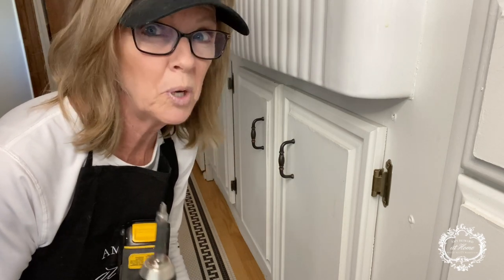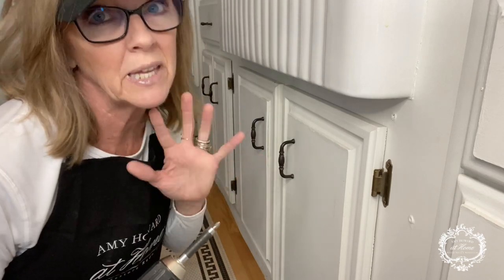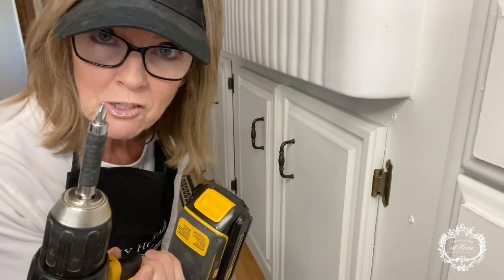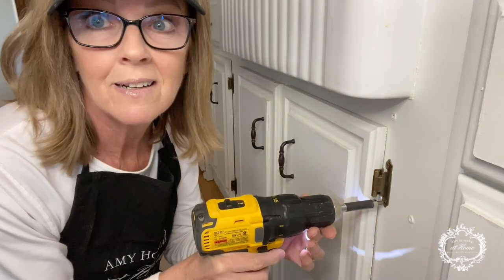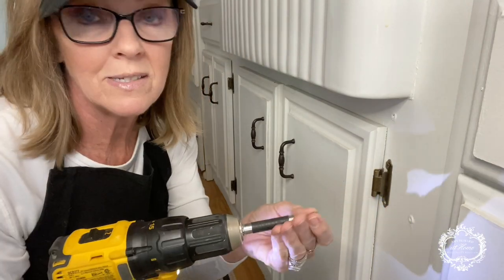But one of the ways that you can clean them is to boil them, put them in an old crock pot, and cook them overnight, especially if they've got paint and stuff on them. That really helps to get the grease off. So using my drill with my Phillips head screwdriver on it, I'm going to just simply start removing these hinges. Look how easy that was.